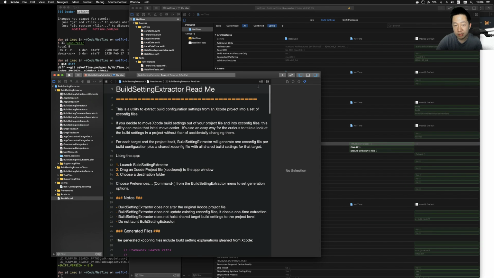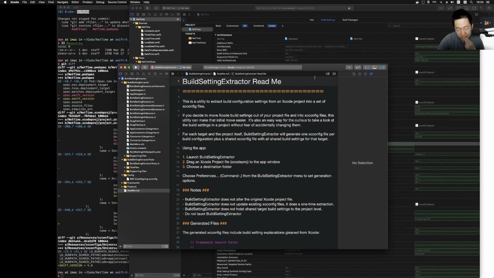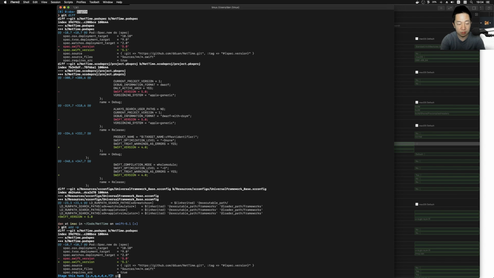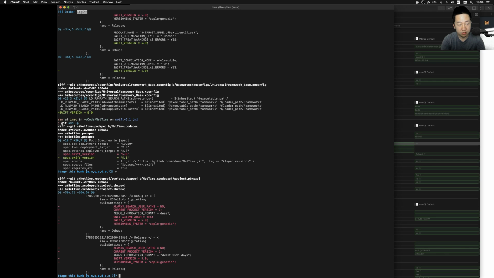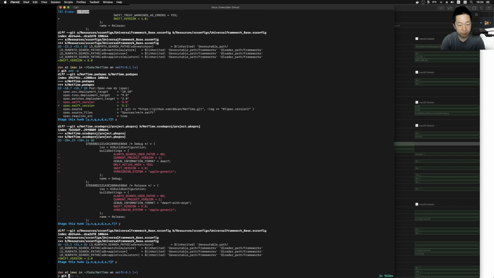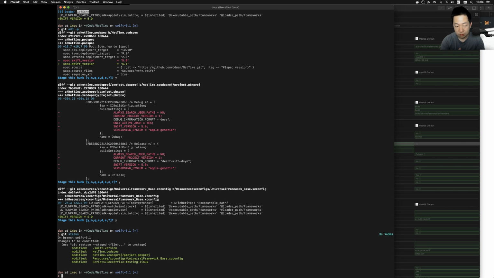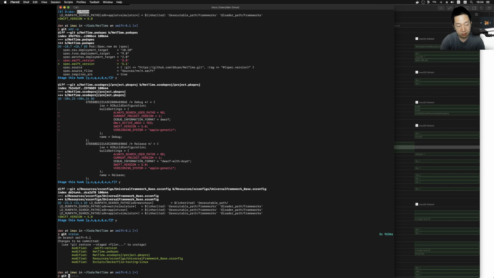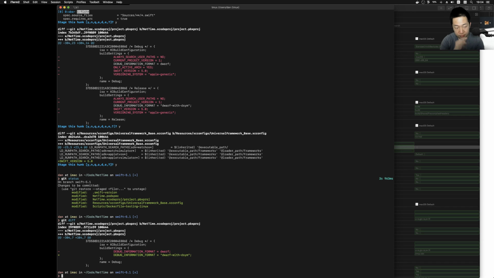So all I want is to extract it. Actually, there's probably an easier way to do this. Okay, so now any change I make will be picked up by Git. So that's all I need.